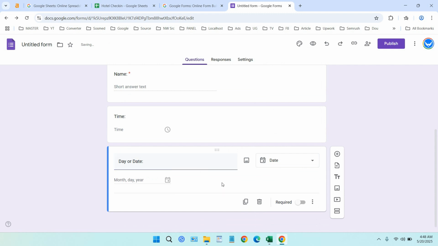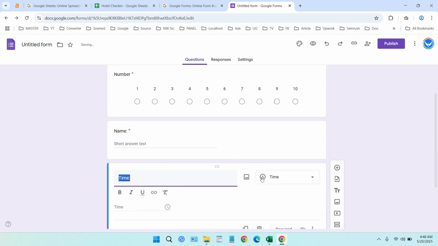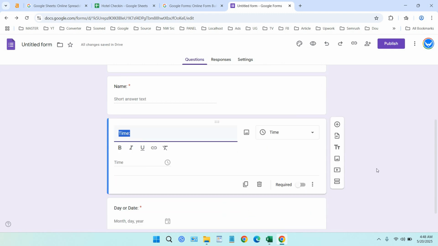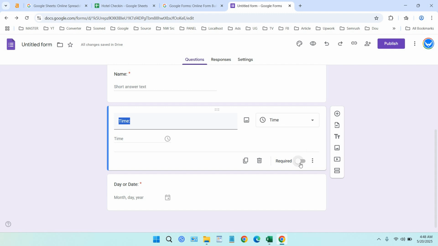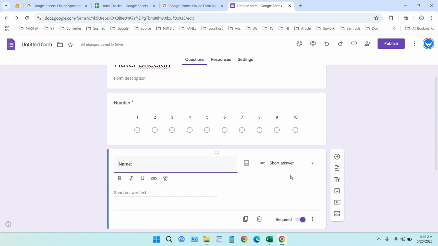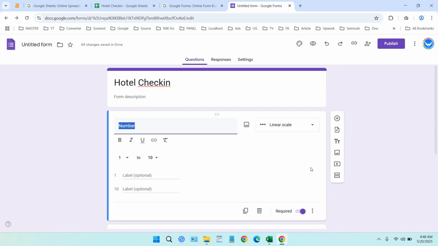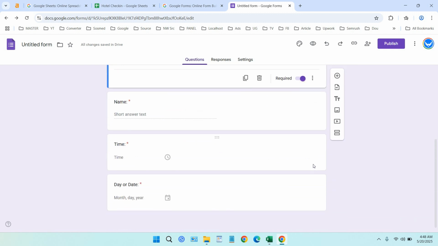That's all. Then we can click required again. Time also required. So all fields must be filled in by the user.